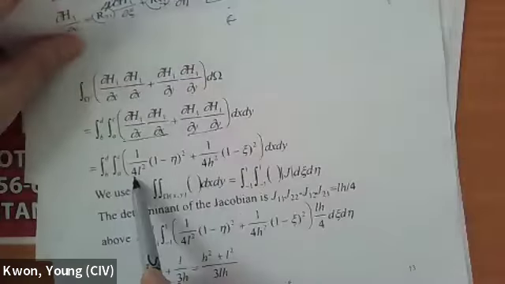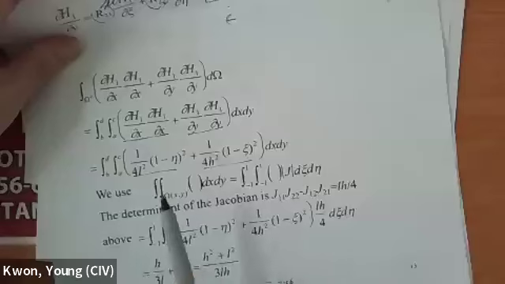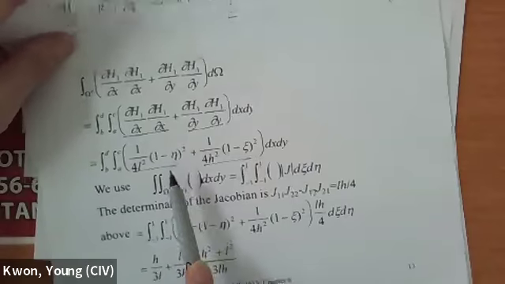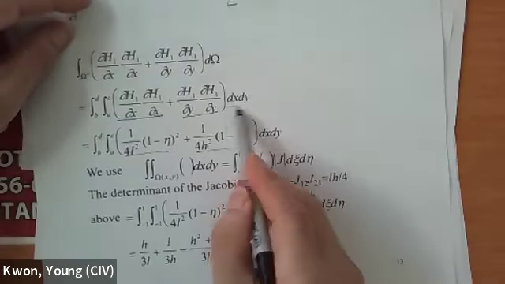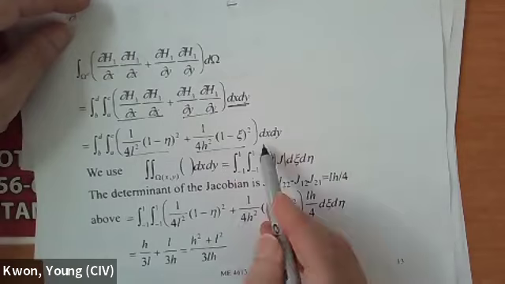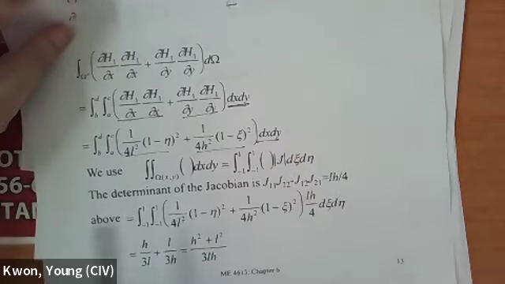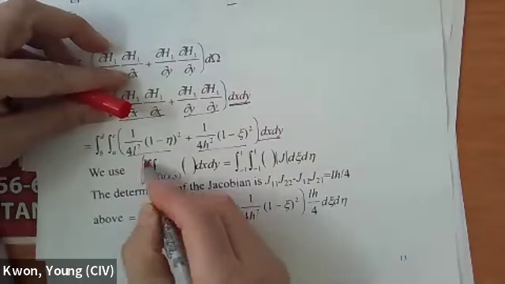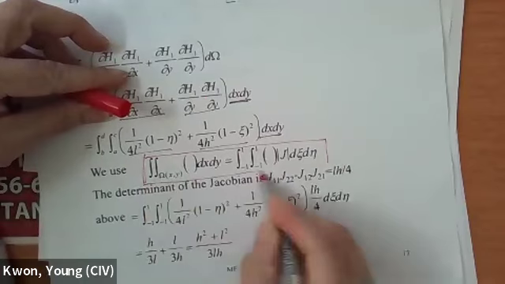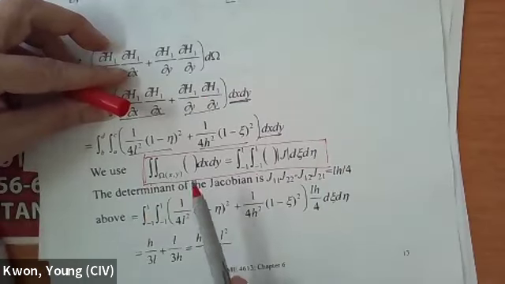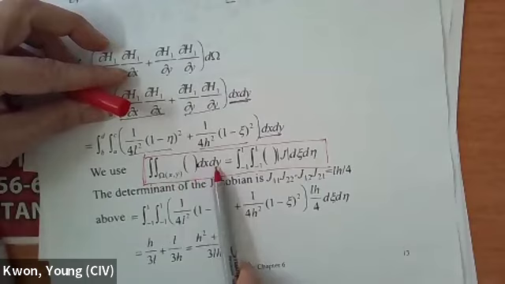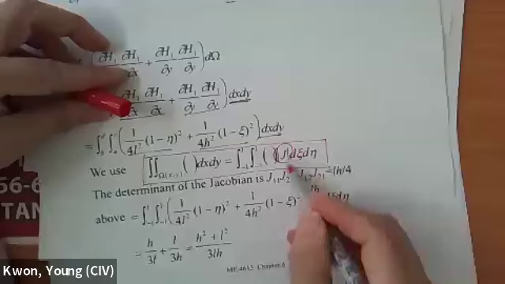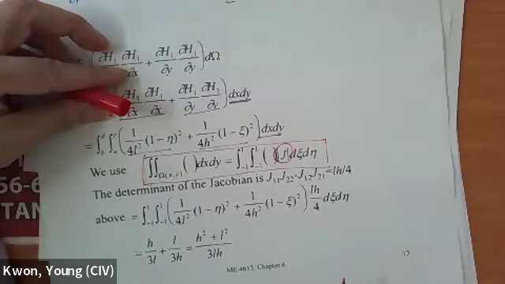So if you plug that into here and here, then that's the function of ξ and η, not a function of x and y. So you also have to transform the domain from the xy domain into the ξ and η domain. So we also have to use this mathematical relationship. This is similar to 1D, but now it's 2D: dx dy goes to dξ dη, and that's going to be the determinant of the Jacobian.